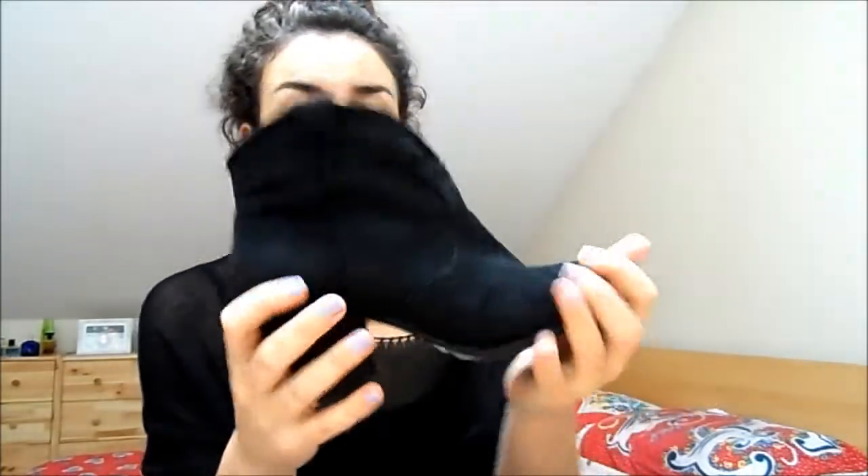The second staple is an ankle boot, which can look really cute with dresses and tights. I struggled to find a good everyday pair since I already have lots of heeled ankle boots. I found these from Barratts — they're like a cowboy-style boot with a small heel, very comfortable, with a cut-out at the ankle, in suede. Really flattering and lovely. You can find similar ones at New Look or Topshop, though the Topshop ones I had before wore down quickly. These are inexpensive and very comfortable.